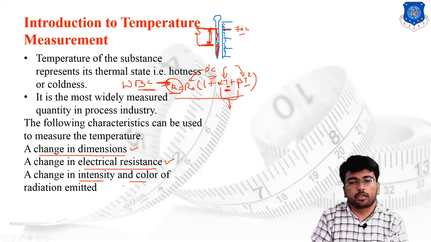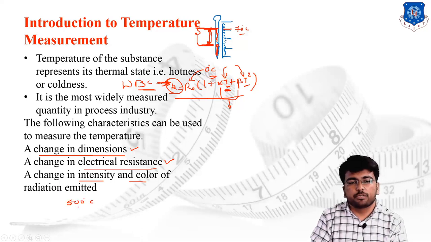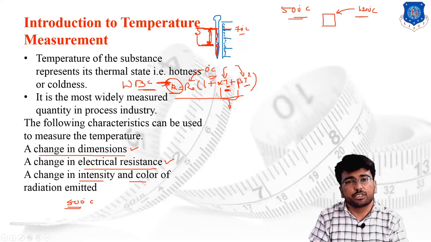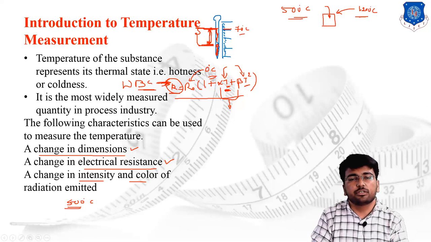We can also use the intensity and color of radiation emitted from the body. Suppose the system crosses the temperature range of 500 degrees Celsius — for example, a boiler running at 1200 degrees Celsius. There is no chance that a human can access the boiler. If we have to measure the temperature, we cannot simply put a thermometer inside the boiler. This is not a feasible condition for temperature measurement.